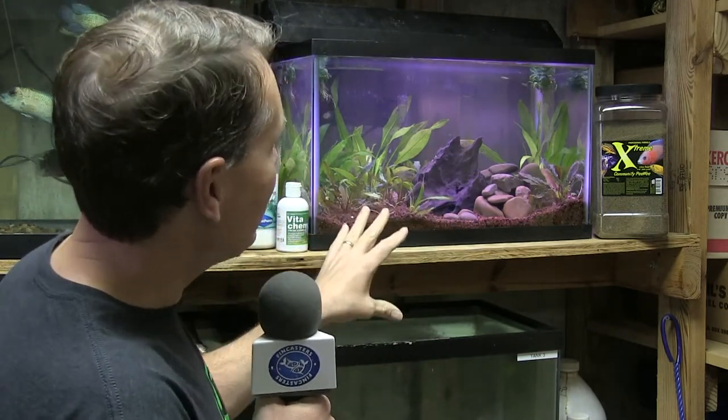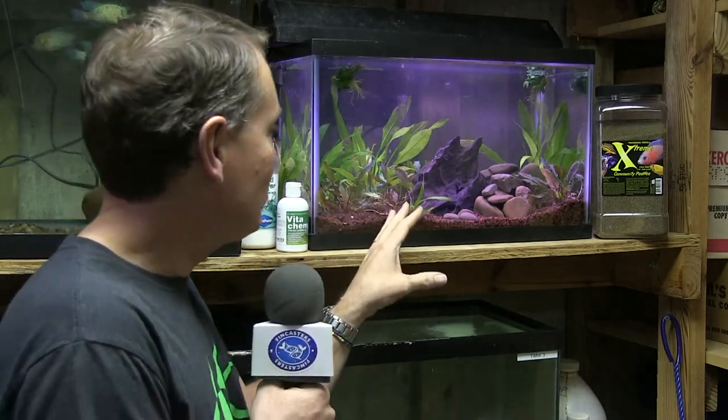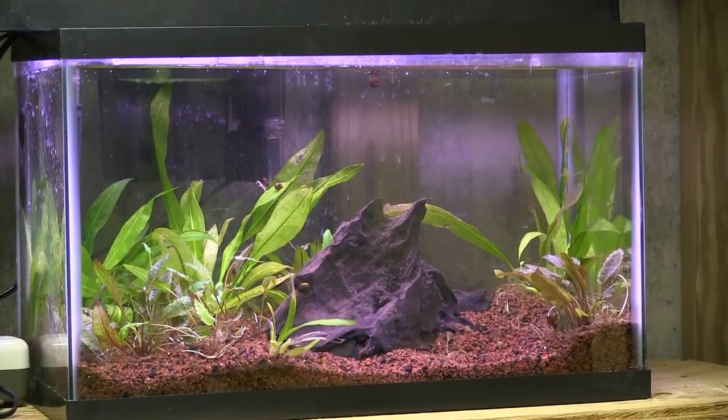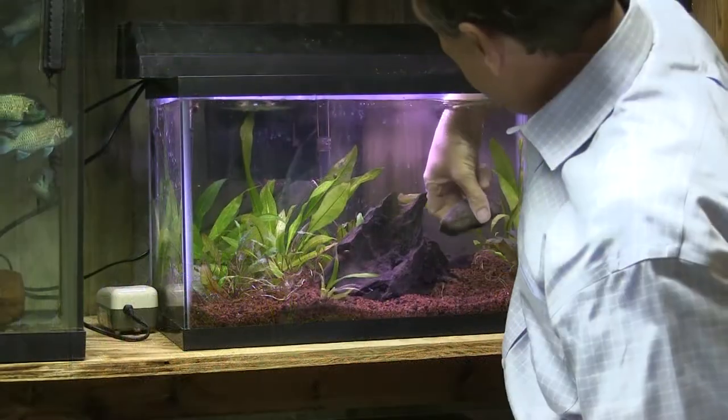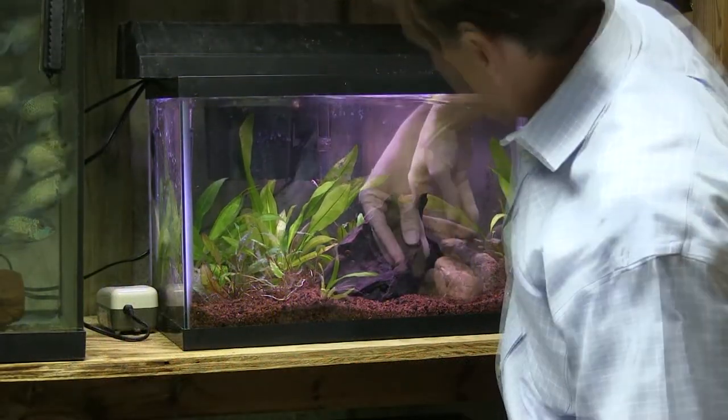This 10-gallon tank was really a mess. I was using it basically just to hold all the plants I was pulling out of my other aquariums when they had too many — I couldn't bear to throw them away. They were all just floating in here, so I pulled it out, started doing a little aquascaping, bought a filter (it didn't even have a filter on it), and it's turned into a nice little project. After the initial aquascaping, I felt there needed to be more hiding places, so I grabbed a handful of rocks from the local riverbank and placed them with ample spaces in between.